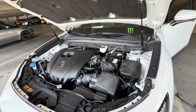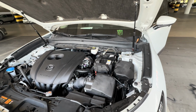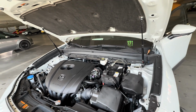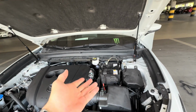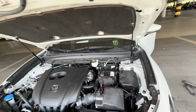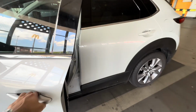By the way, everything that I put in my car, I'm gonna put the link on the description, or name, or at least as reference or something. But yeah, that's it. This is a very good mod, by the way. I highly recommend. Makes the life much easier. You just saw it, you know, like I open with my left hand. Very convenient. Okay, so get inside the car.